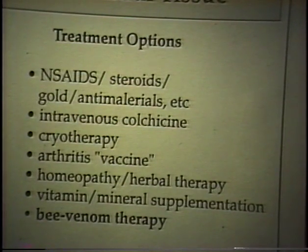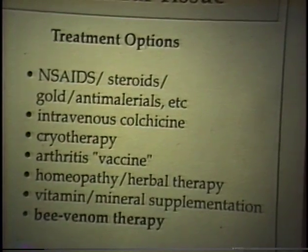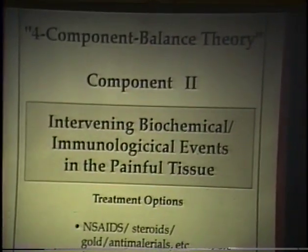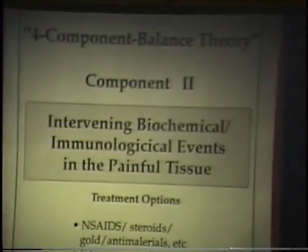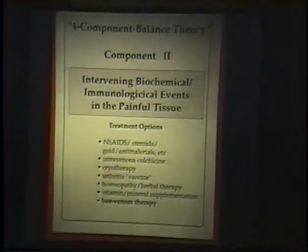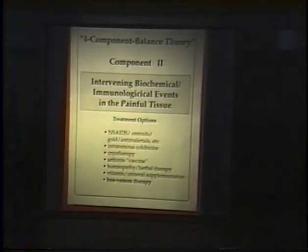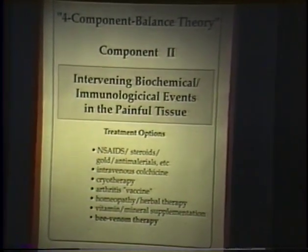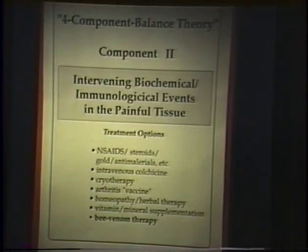I'm referring you to the medical colchicine that comes only in one strength, 1 milligram per ampule. However, in Germany, I've observed that people are using homeopathic colchicine, which is also available, as colchicum, and they need to muscle test for the potency or use the ERD equipment to check for the potency. I've tried it myself. It's somewhat less effective, and if you use the homeopathic, you need somewhat more treatment, but you get to the same end result as with the medical colchicine. So there are those two options.